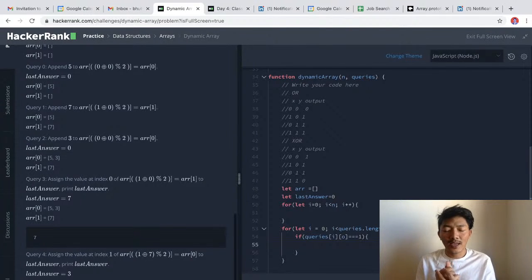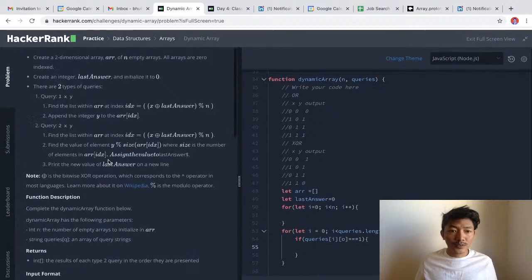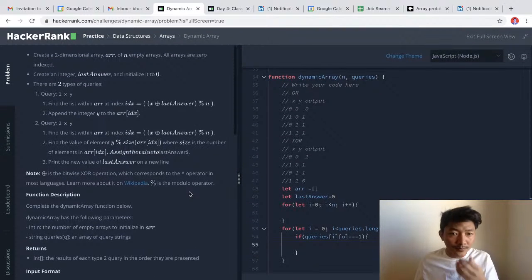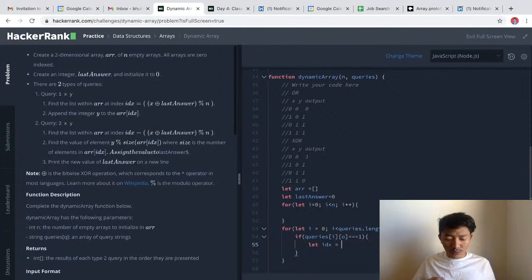Okay, if it is query type 1, we have to let index equal, so we have to do this operation.